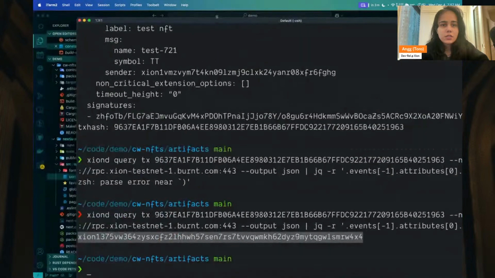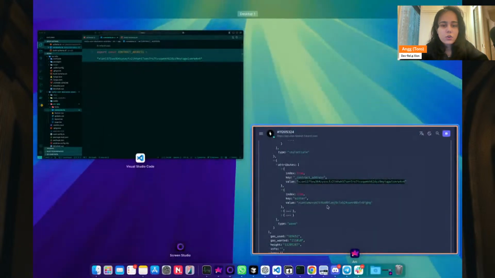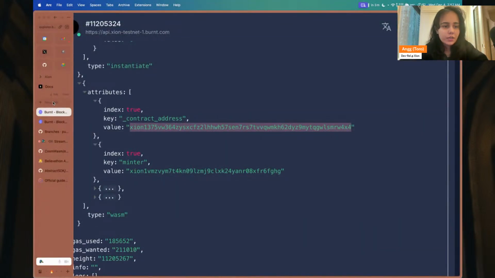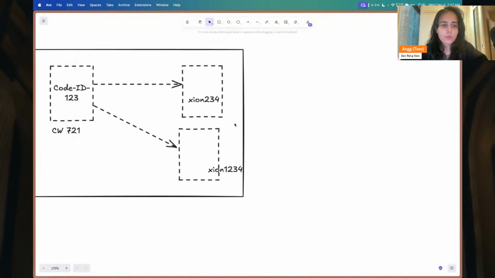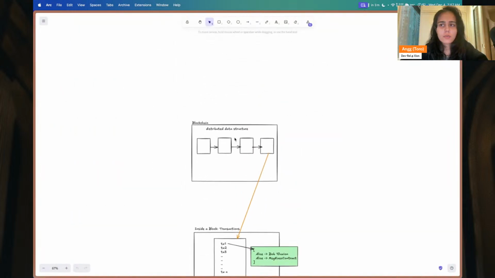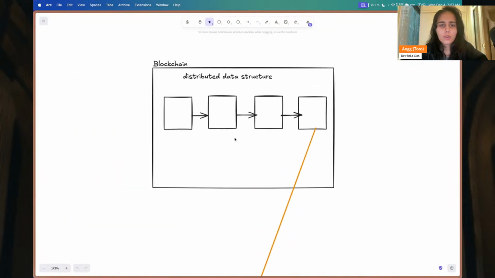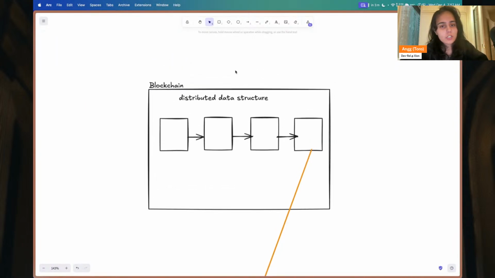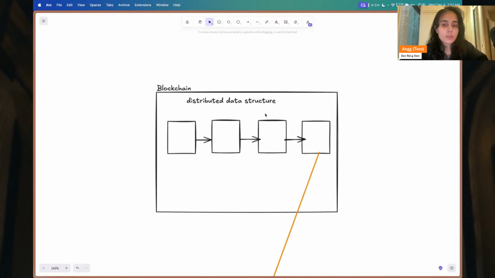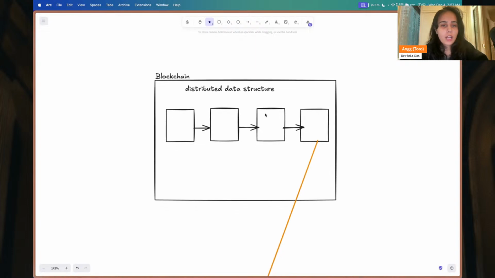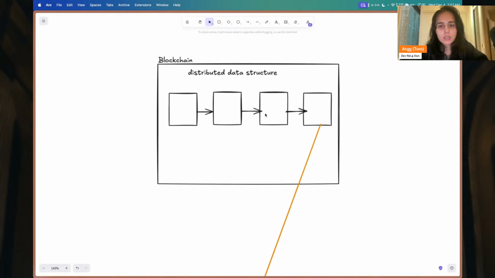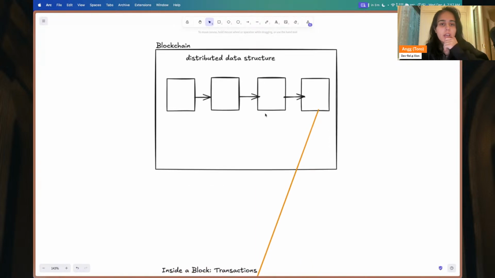So I'm just gonna quickly go over a brief overview of what we went through this entire session, and we're also up on time. So we went over what exactly a blockchain is. I mentioned it's a distributed data structure. A very high level overview of a blockchain would be a data structure that is maintained by multiple different nodes on multiple different systems, and they all come together with a consensus on agreeing on what the data structure represents.